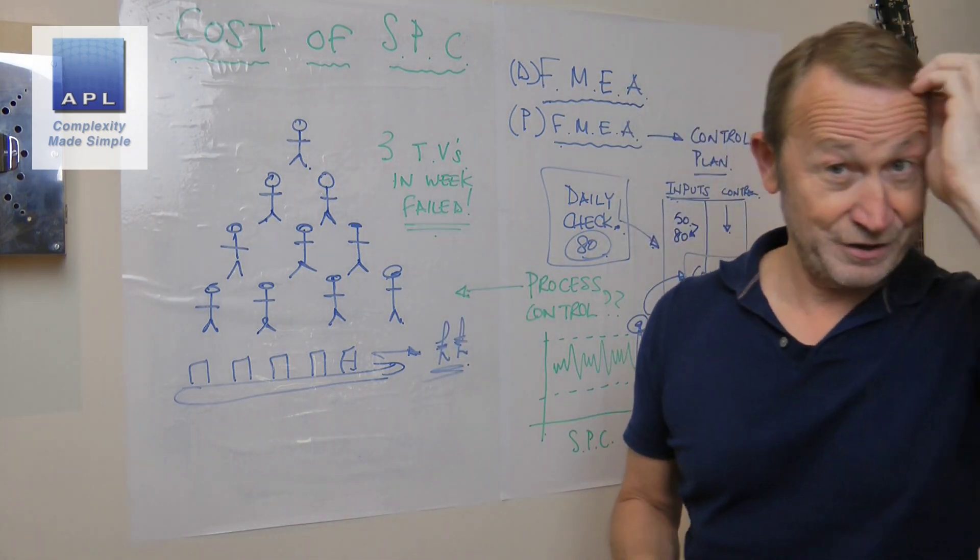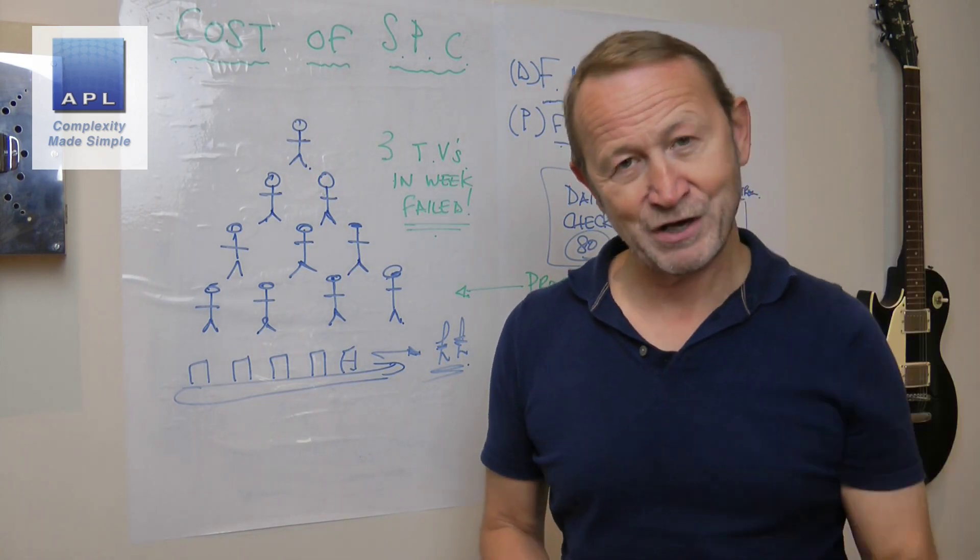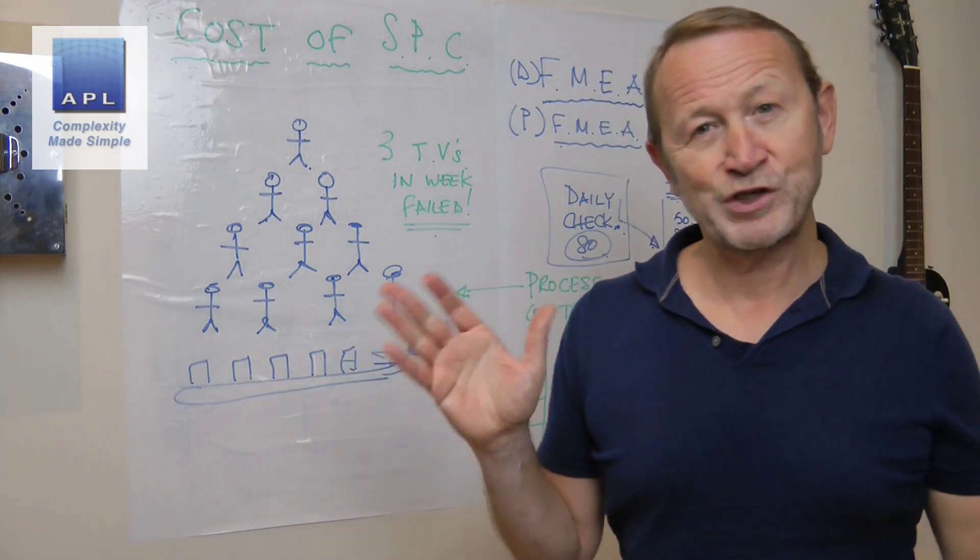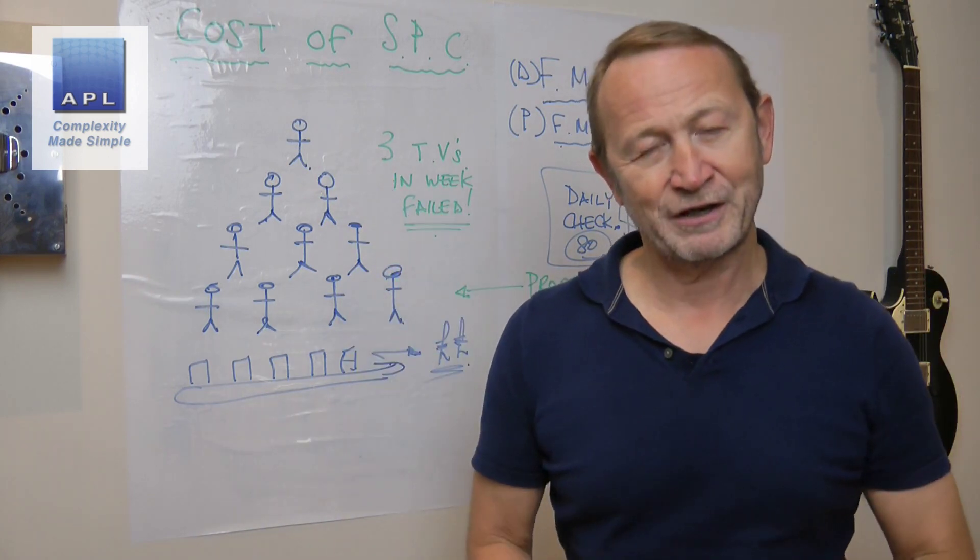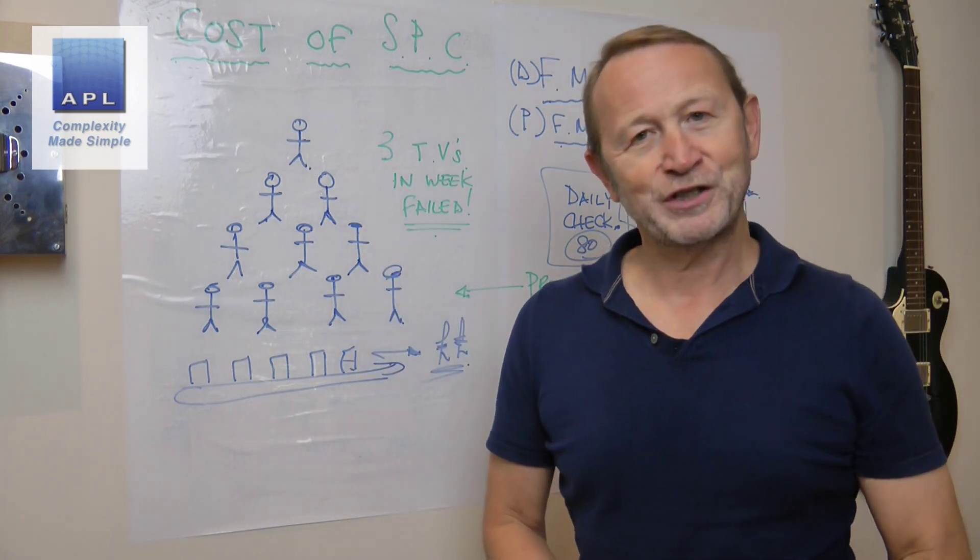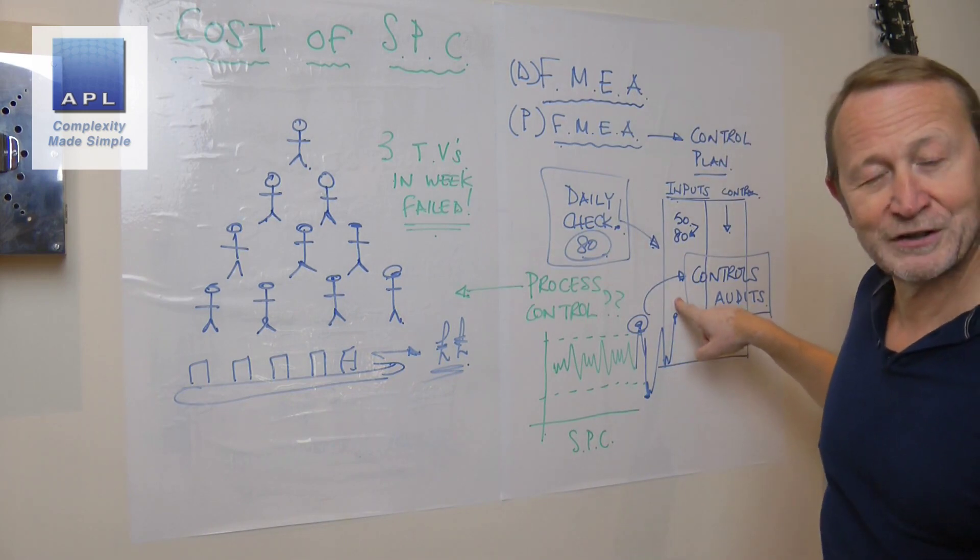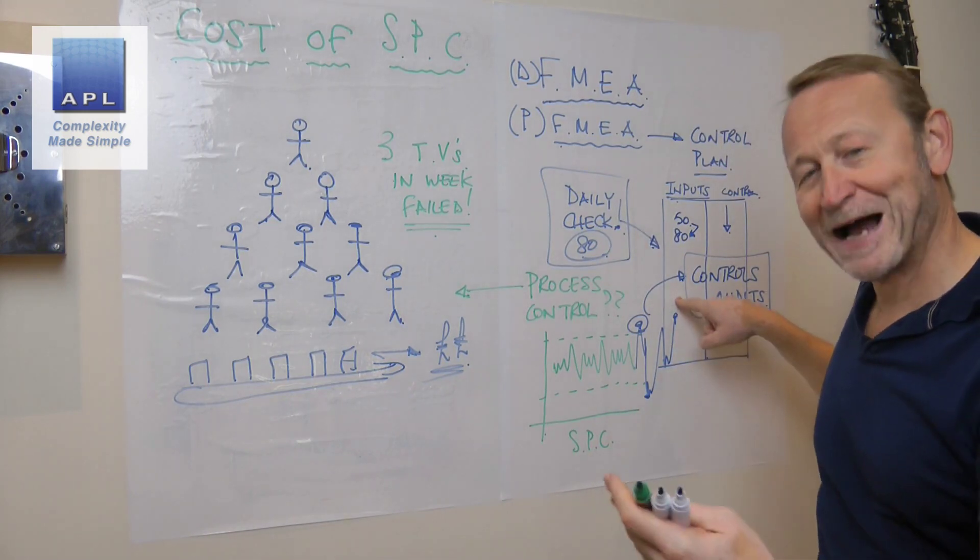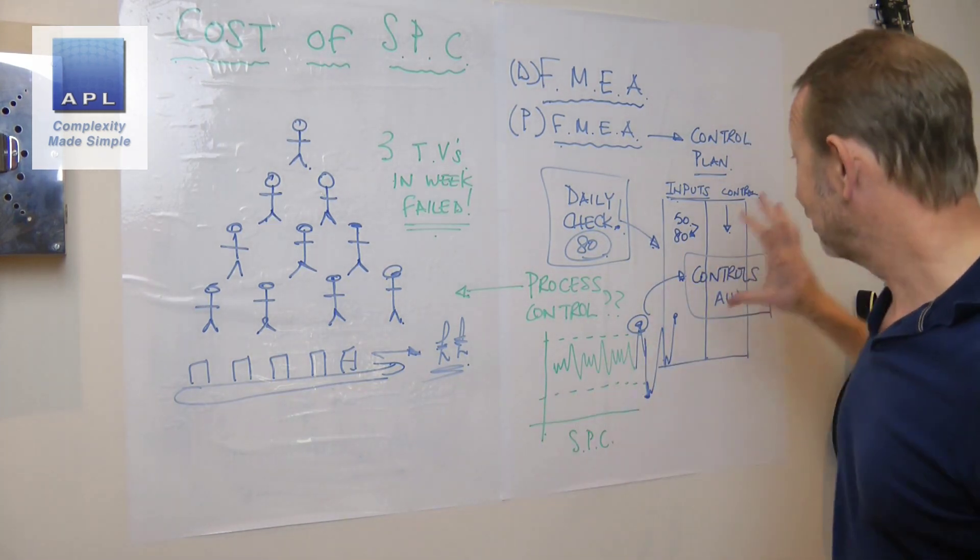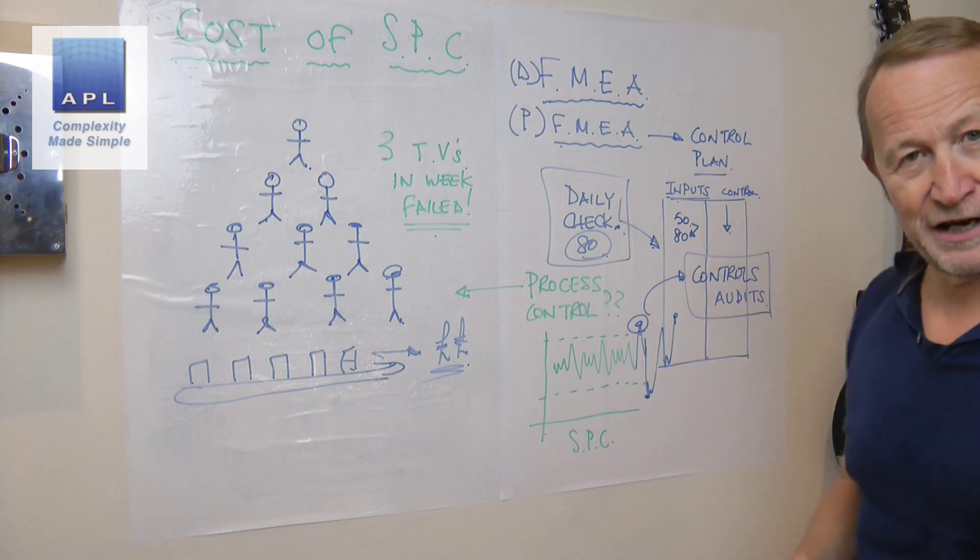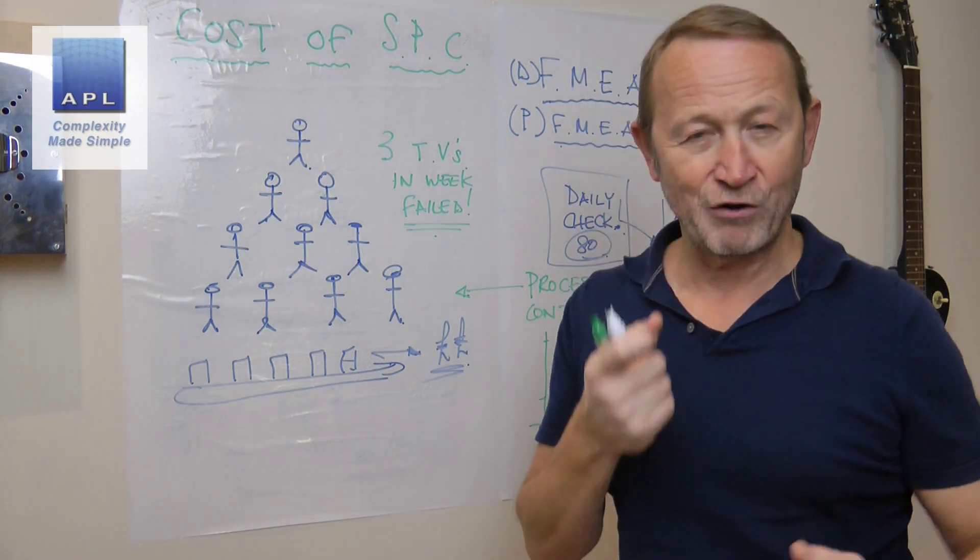So I could have two TVs in a week fail the QA test—that was okay, no response. But if I put three TVs in a calendar week, what would Sony do next? They would audit all of my controls and put my process back in control. And that's what we were doing. We weren't checking these things every day. We weren't giving ourselves all the cost of trying to keep control every day and checking all the inputs. That's hard yards.